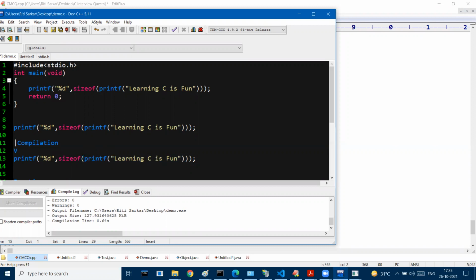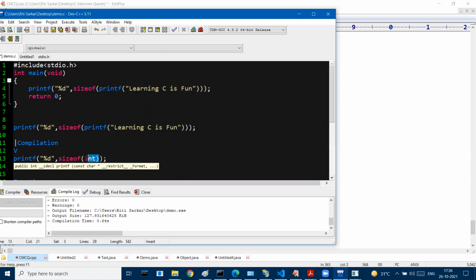Return means, I already told you guys, giving. Giving is nothing but returning. So whatever the printf function returns, here you are always going to get an integer value. So the sizeof will think: oh, I have to calculate the size of an integer only.